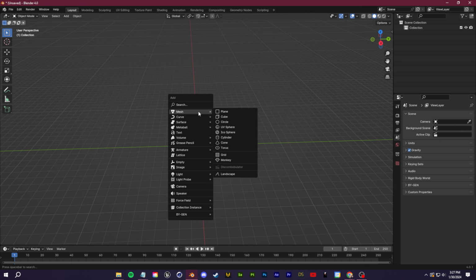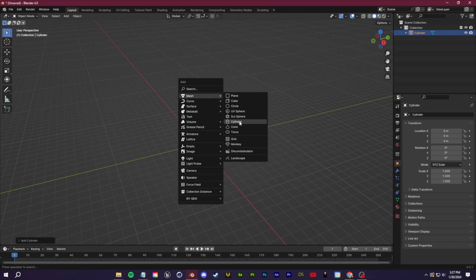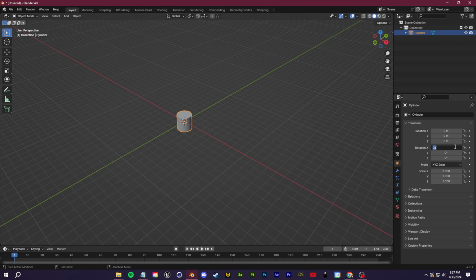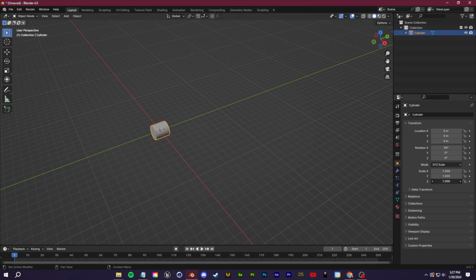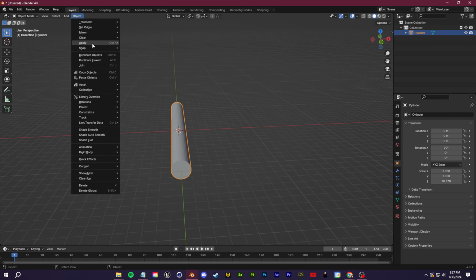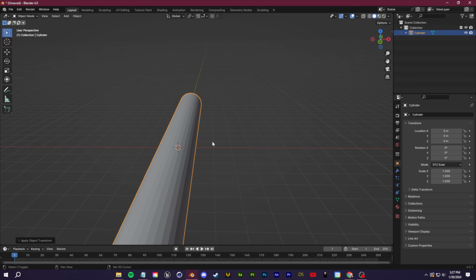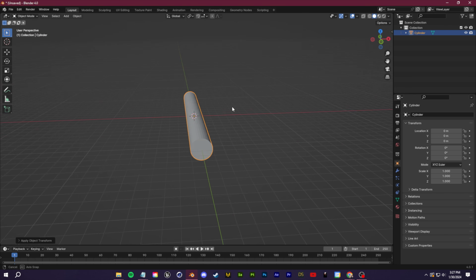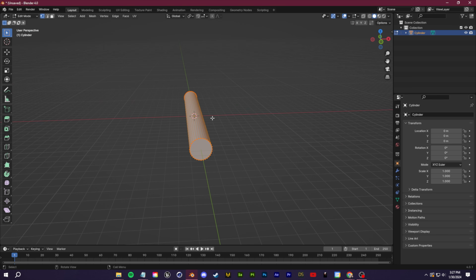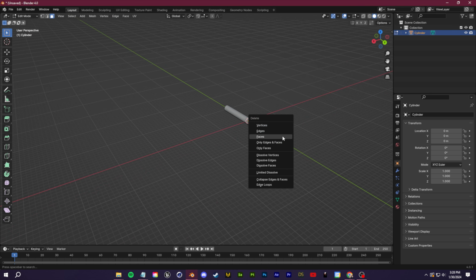We're going to start out just by creating a cylinder. So Shift A, cylinder, mesh cylinder. Once you have your cylinder, let's rotate this on the X and we're going to scale it something like this. And then we're going to go Object, Apply All Transformations just to lock this all in. Next, we need to actually make this a tunnel. So we'll click Tab to go into edit mode. I'm going to go to the face select mode up here in the top left, and we're going to delete the 2 faces from the cylinder so that it's actually hollow.